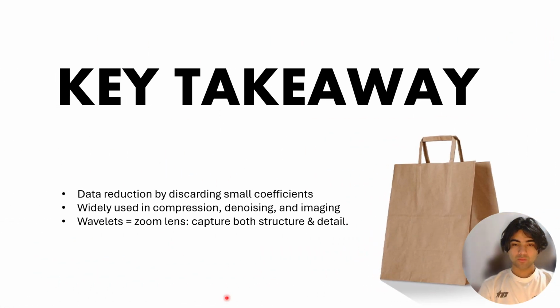So the key takeaway from this presentation, to summarize, is that wavelet acts like a zoom lens. It lets us capture both the big picture and also the minute detail. The data reduction comes from keeping only the important coefficients. And this method has practical impacts in images and signals and other applications that we talked about.